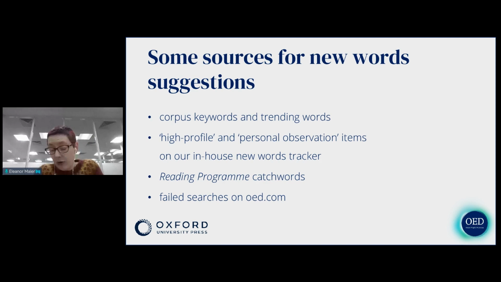Pumpkin spice we drafted recently, which seemed ubiquitous, and that was added to our new words tracker as something that editors observed, but that wasn't in the dictionary. We also generate new words candidates from the reading program. And the reading program is a series of programs we have where groups of freelancers read selected texts from various time periods and various genres, various groups of people, various Englishes, and they highlight any words which they think might be of interest to us as lexicographers or which represent a missing sense or a new development.